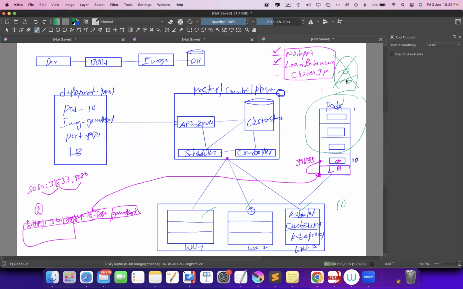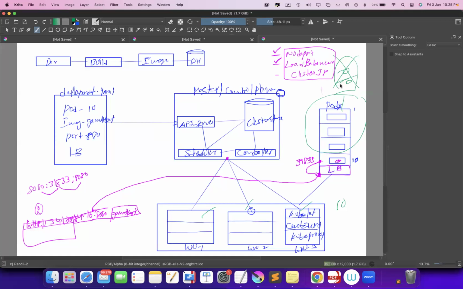Remember this: if the pod doesn't get enough resources, the pod will be in pending state. This is a very, very popular interview question. I see pod status as pending. Why? What could be the reasons? One of the reasons is, if the resource availability is less, the pod will go to pending state. That's the first thing, and pods have other states also.